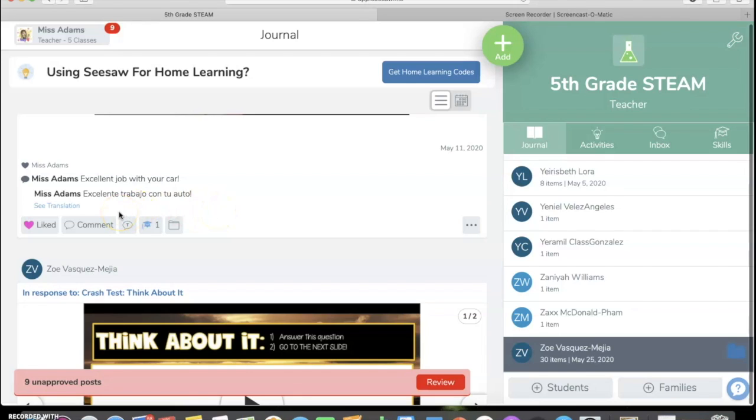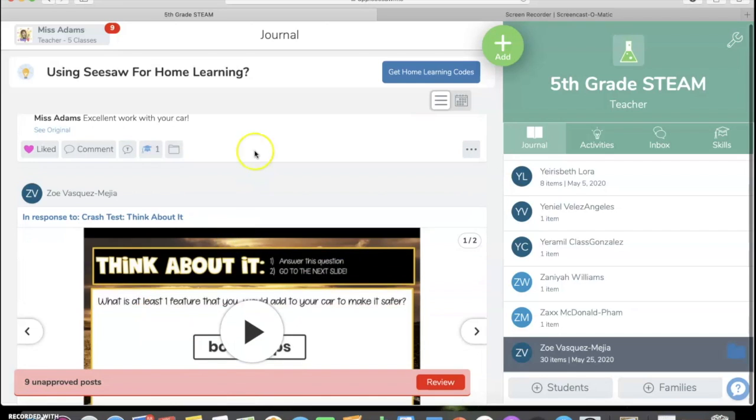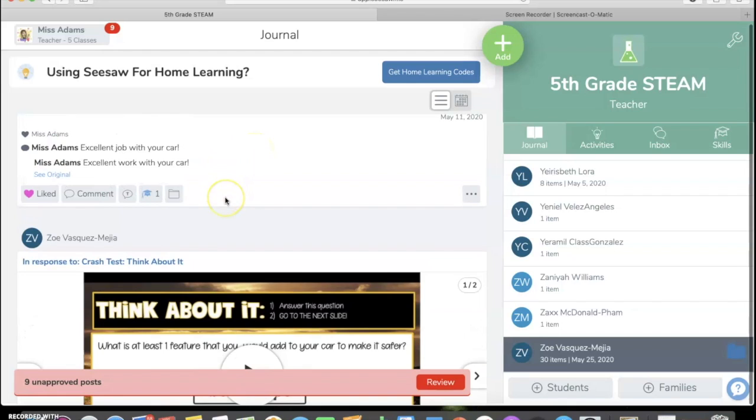But when she does type to me in Spanish, or if I type to her, SeeSaw has a built-in translation feature where you can click on it and then it'll automatically translate it for you. So if it detects students are typing in another language, which she does a lot, I can just click on that translate button and it will switch it into English so I can understand what she's saying. Some of the times it's not spot on, but I can get the gist of what she's saying. So that has been really helpful for communicating with non-English speakers as well.